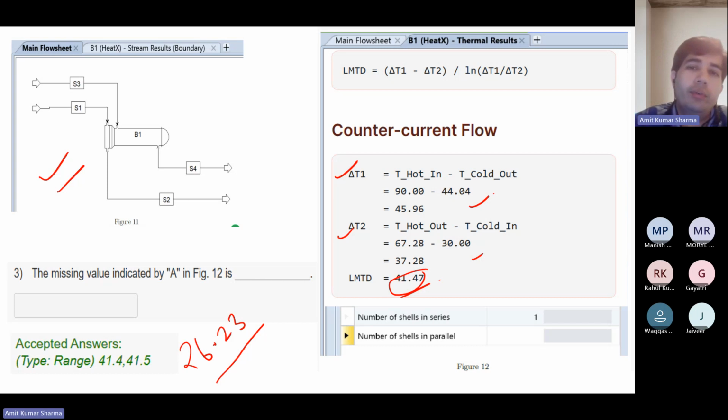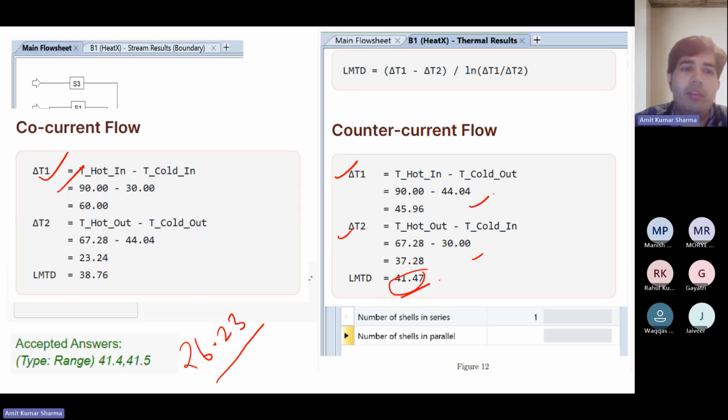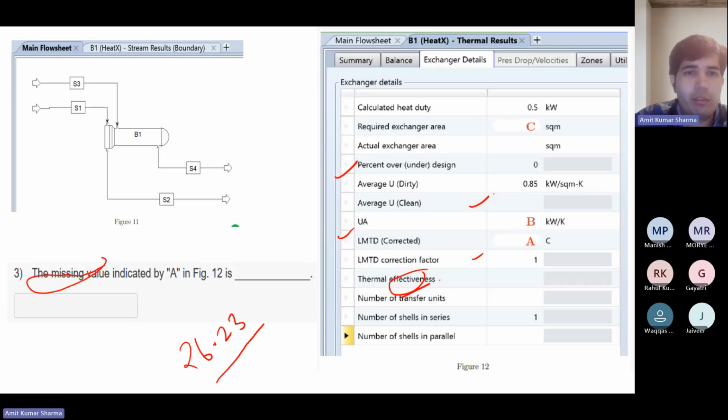And suppose if you consider co-current flow, then the LMTD will be 38.76. Now the important question is that you have two options, co-current or counter-current, and it's not clear from the question.